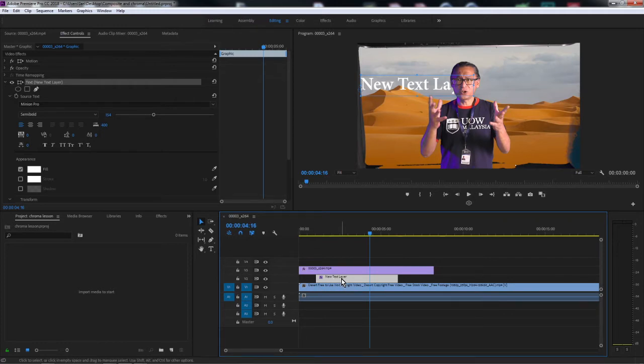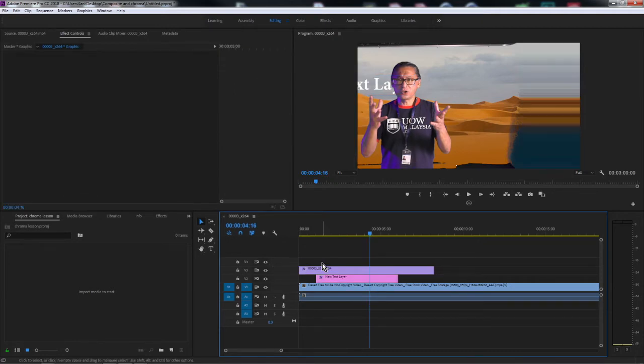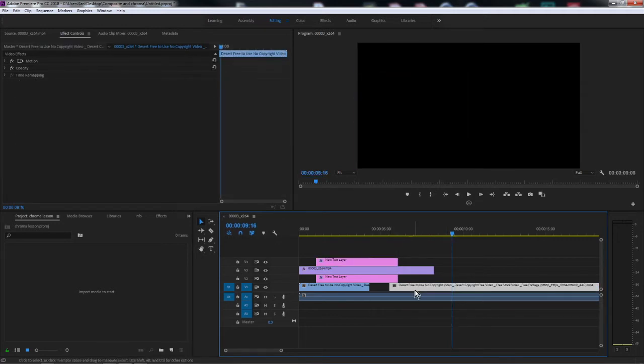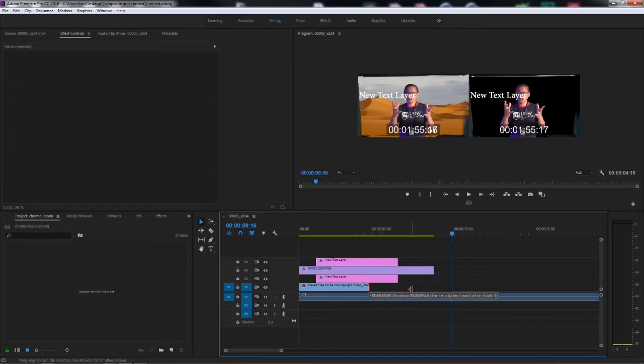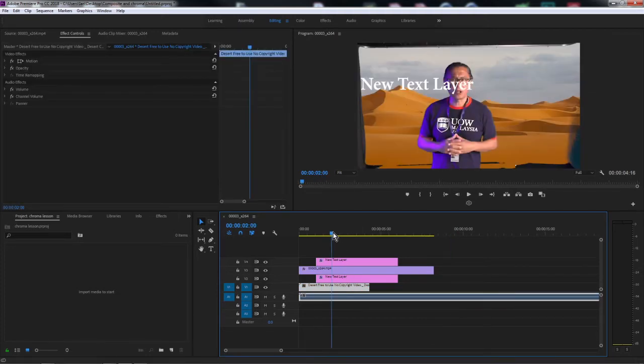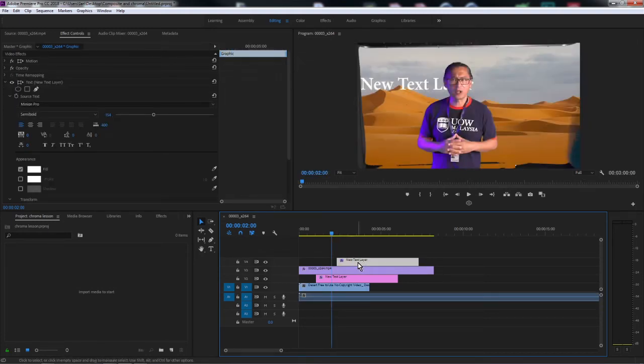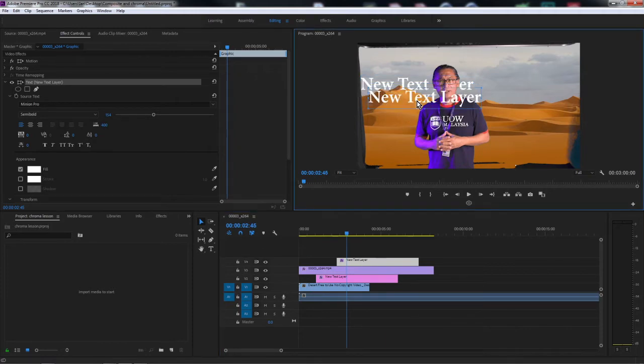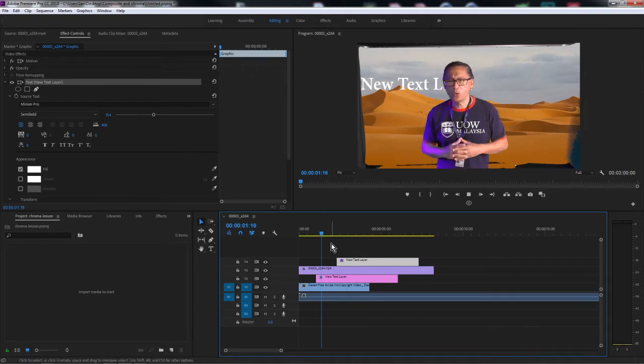You can now Control C the text layer and Control V it, and you will now have two text layers ready for you to work on. Now, if you can see, the text layers are in the exact same position. But if I were to click it and move it, you now have two very separate layers ready for you to manipulate and play.